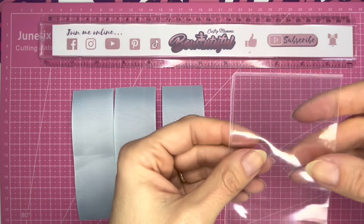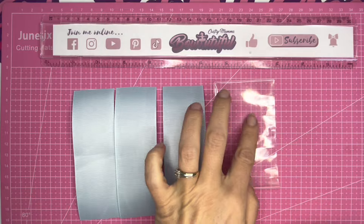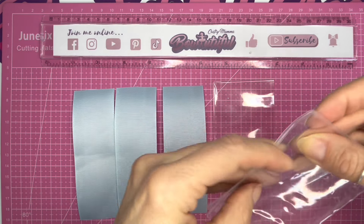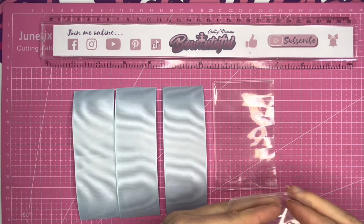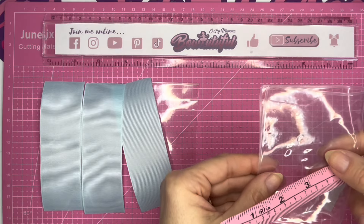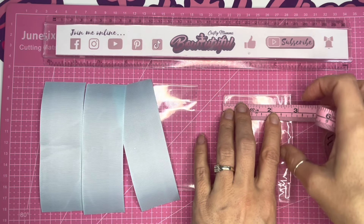This is one that I've cut down already, so I've got this half pocket, because obviously we're doing a half shaker bow. So as you can see, it's open on one end and sealed on the other. To get this, I took my shaker pocket, folded it in half, making sure it is straight because you don't want it wonky. And then I measured - I used my board to measure, but I'll show you with my tape measure. I measure 6 centimetres from the sealed end and cut this piece off.